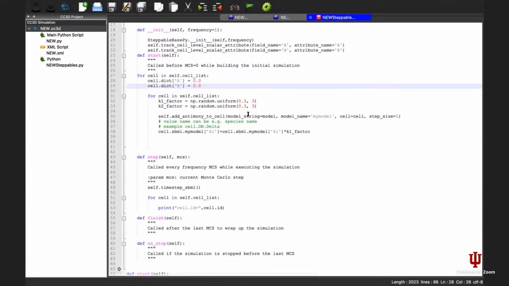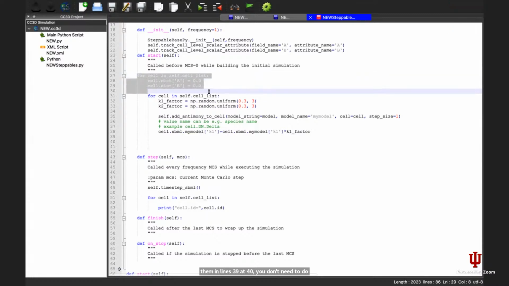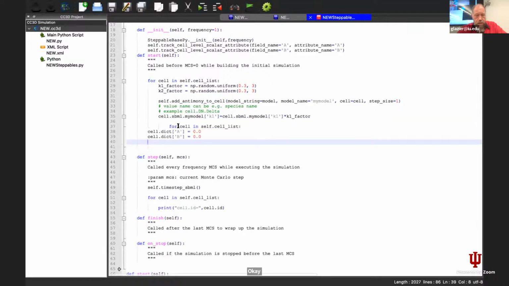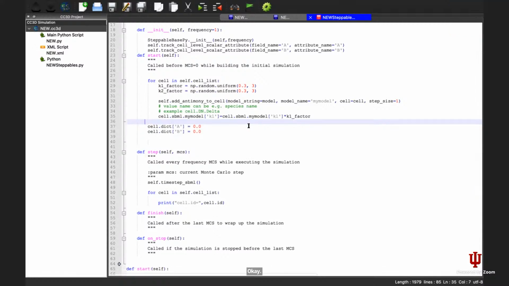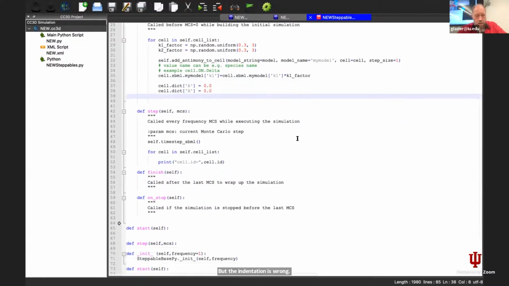I thought we only need the ones below, right? You need them in lines 39 and 40. You don't need to do this for cell. You've already got it. But you need them. Like behind it? No, you don't need line 37 because you already have the iterator in line 28. Gotcha. But the indentation is wrong. Okay, good.